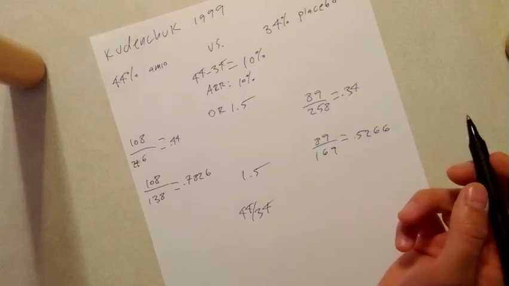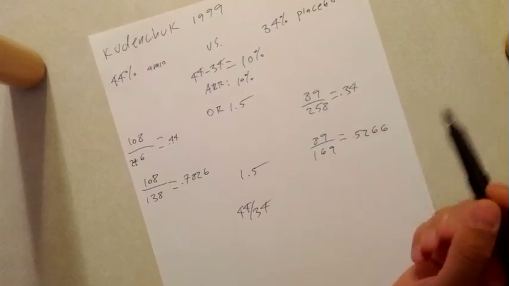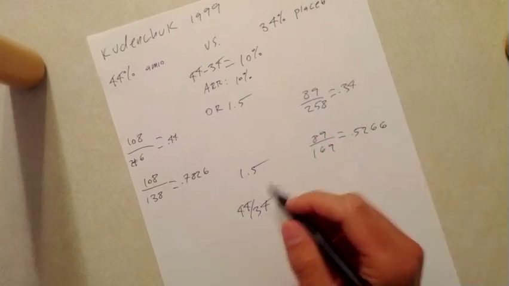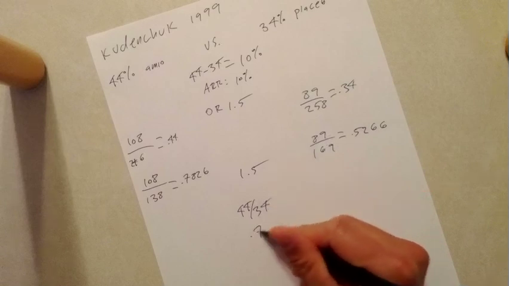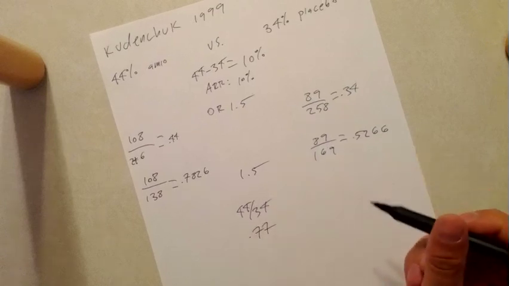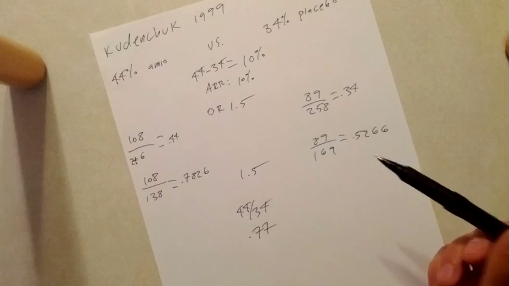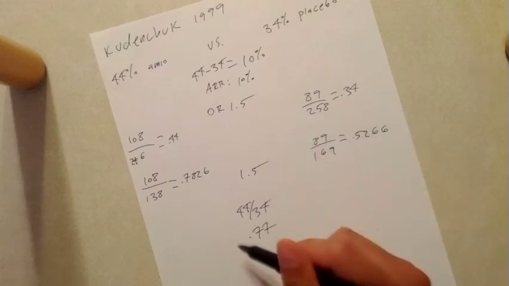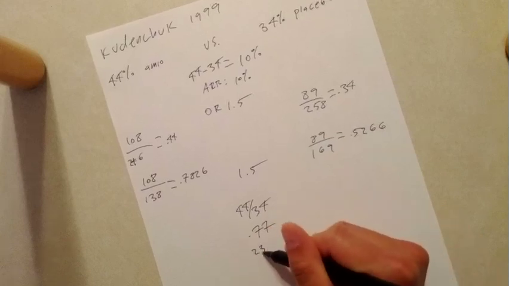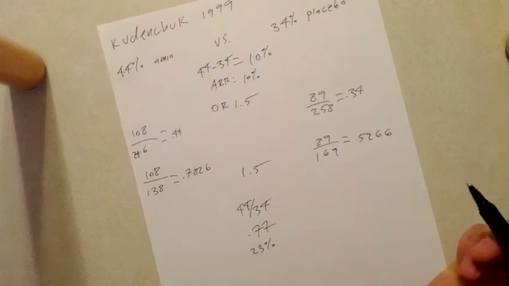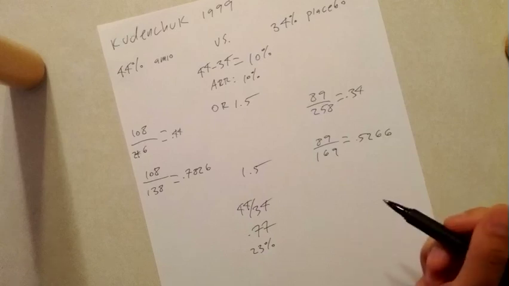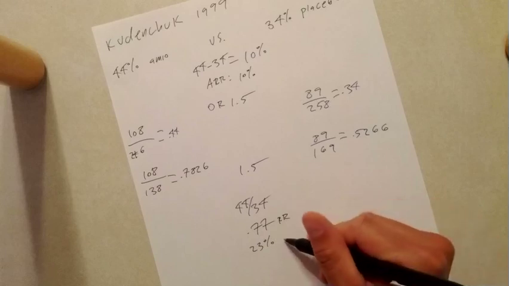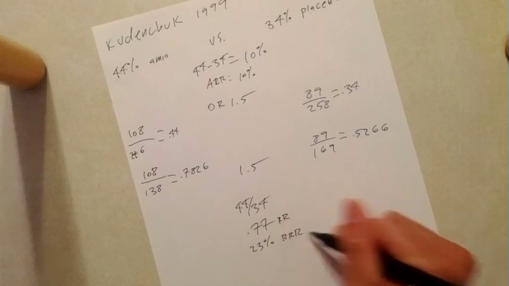And you can call it a risk ratio, and there's a few ways of expressing it. Most useful for this one would actually be the inverse, 34 divided by 34, and it's about 0.77. That's the risk ratio, or that's how much less likely you are to die if you got amio. And if we express the other side of it, we could say you're about 23% less likely to die if you got amio. And those are both very true. This would be called the risk ratio or the relative risk. This would be the relative risk reduction.